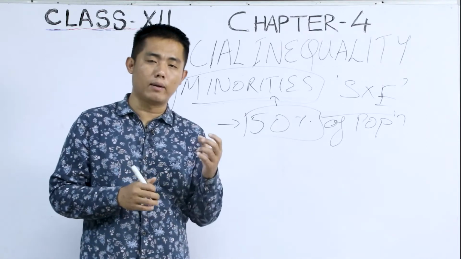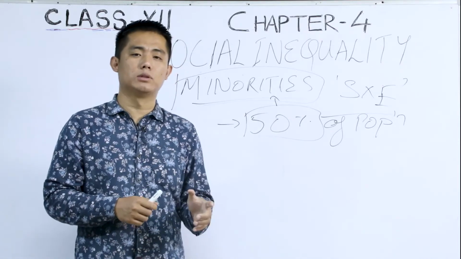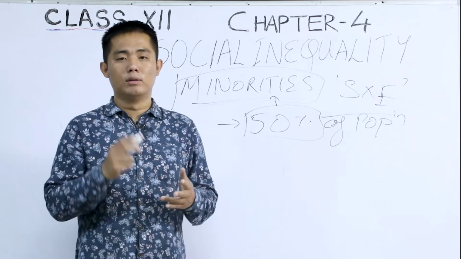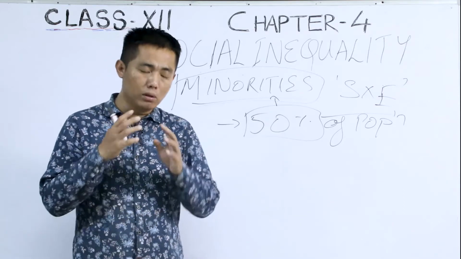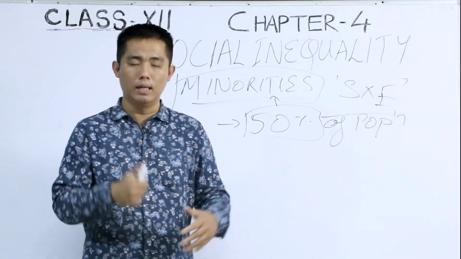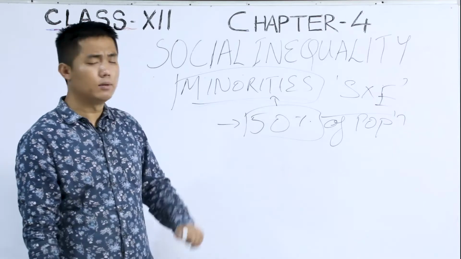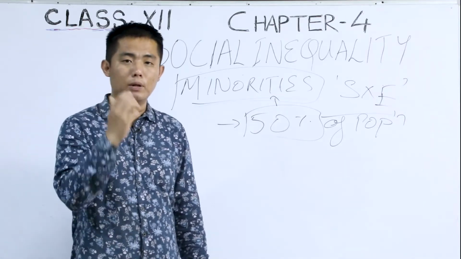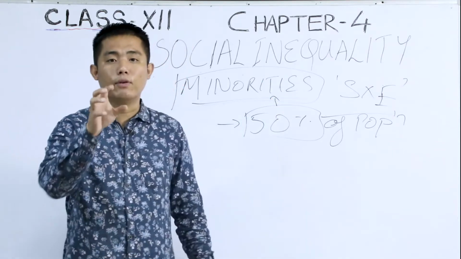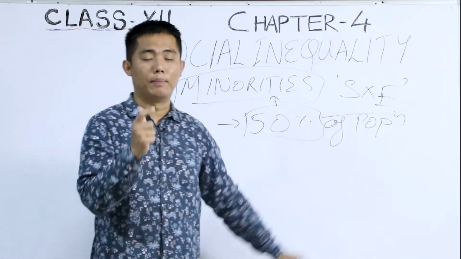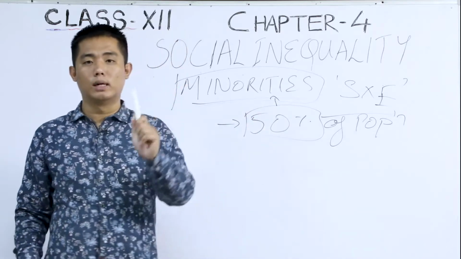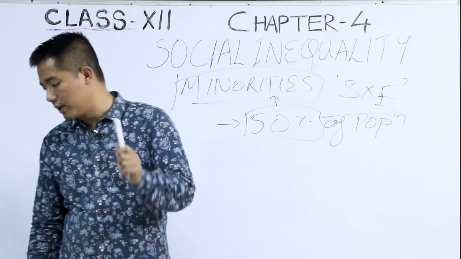So Christians, we are very few in number, right? Even the Muslims in India, compared to Hindus, are less than 50%. Sikhs, the Buddhists, the Jains, the Parsis, right? All these groups of people fall under the category of minorities. So if we are Christians, we also fall under the category of minorities. Why? Because the population of the Christians is less than 50% of the total population of India. But Hindus are more than 50%. That is the reason why they cannot be called minorities in our country.